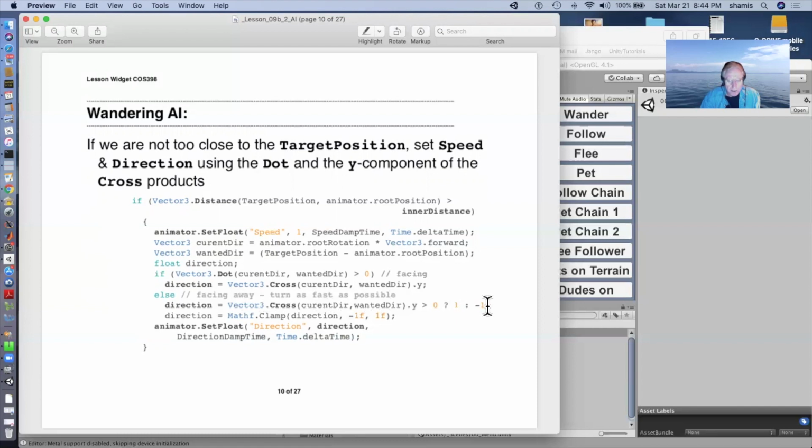Otherwise, I'll do a -1 for a left-hand turn. I do need to clamp these to be in the range -1 to +1, since I haven't normalized these vectors, and we potentially have directions that would be outside the range -1 to +1. And then I just set that float on my animator controller with some direction damping time, and I'm ready to go on.